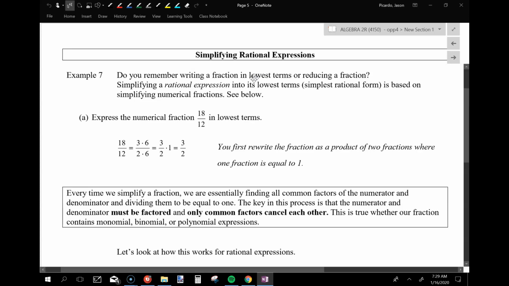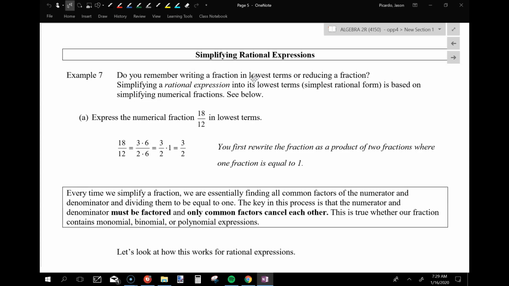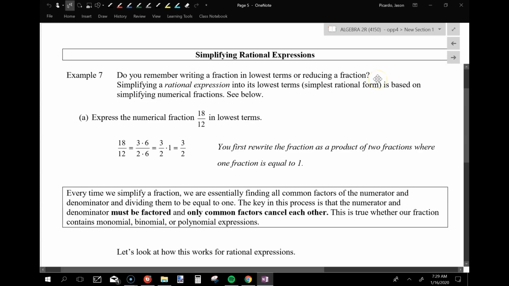All right, talking about simplifying rational expressions. If you have paid attention to some of the vocabulary that I've shared with you, rational, right? In our first lesson, I said that when you think of the word rational, you should be thinking fraction, okay? And what made something a rational function? It was an expression that involved variables, right? Well, what I want to do today is simplify rational expressions.